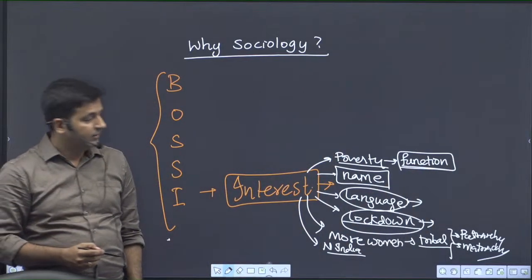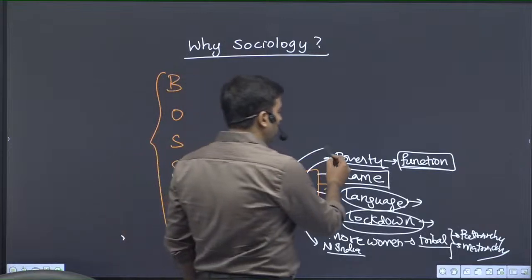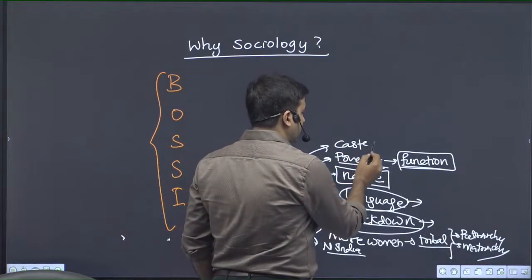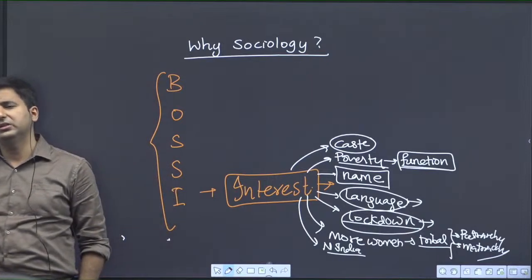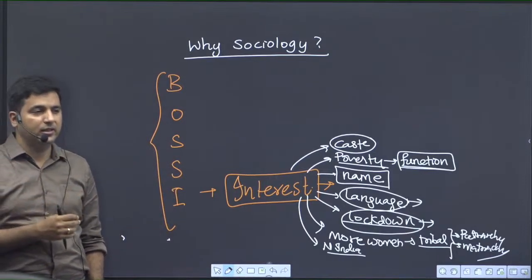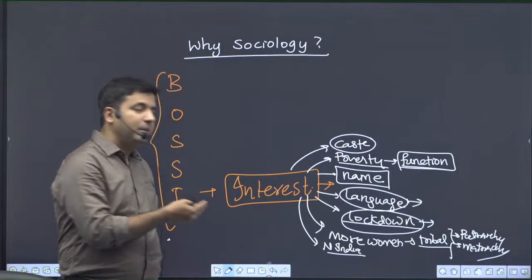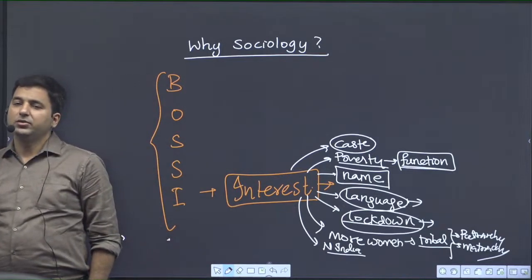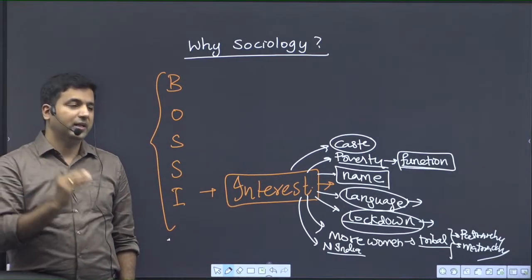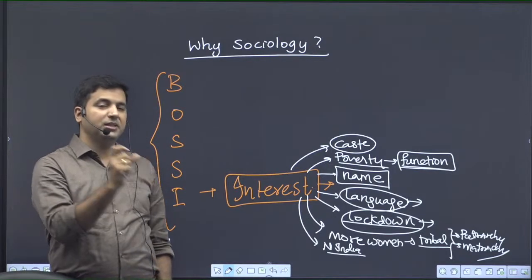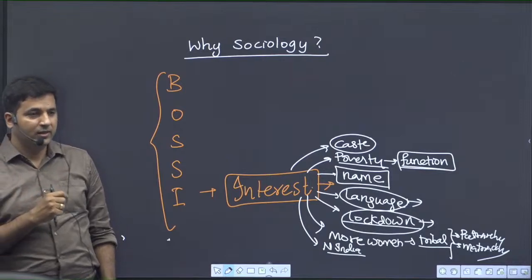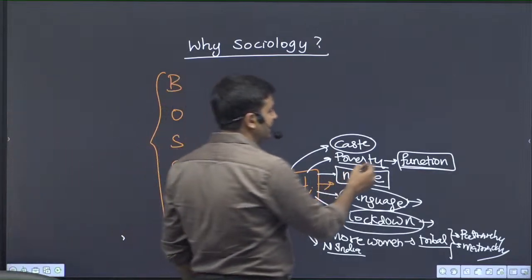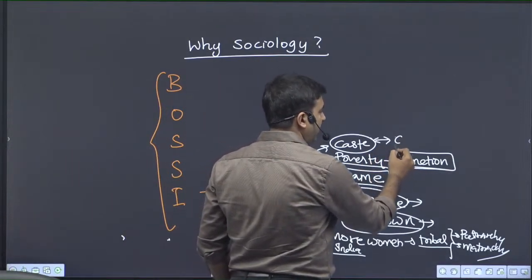Similarly, you also have a question associated with caste. कि why did the caste system continue since centuries in India and refuse to wither away or be annihilated? In fact, many people thought that when democracy is introduced in India, caste will automatically get annihilated. Because democracy as a principle believes in equality, caste as a principle believes in inequality. So caste and democracy are inconsistent. So they will not go hand in hand.